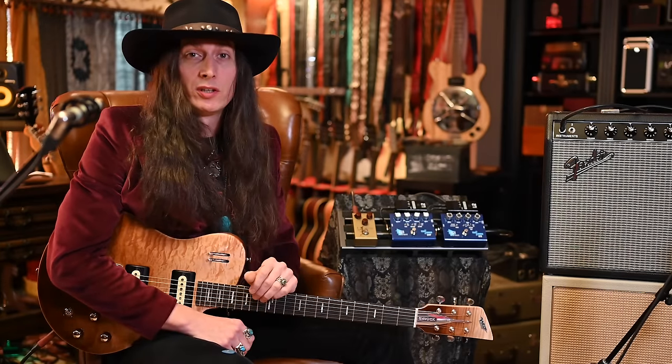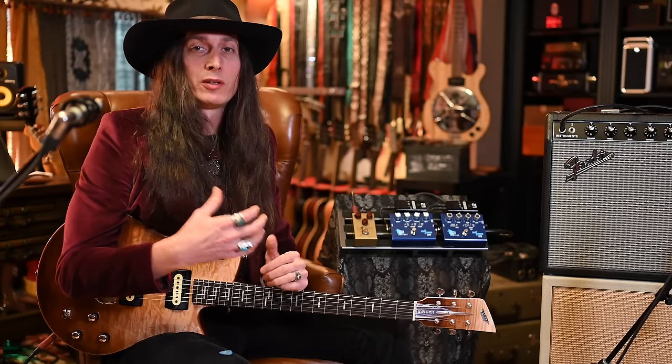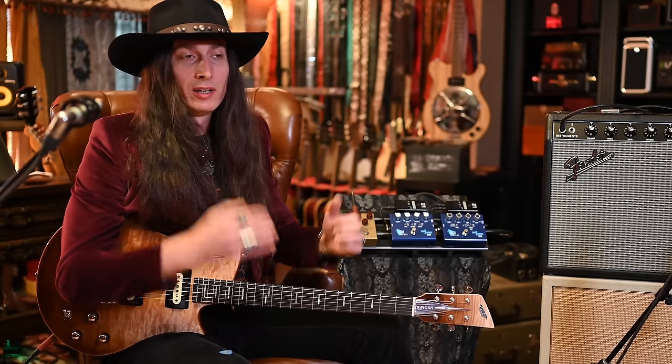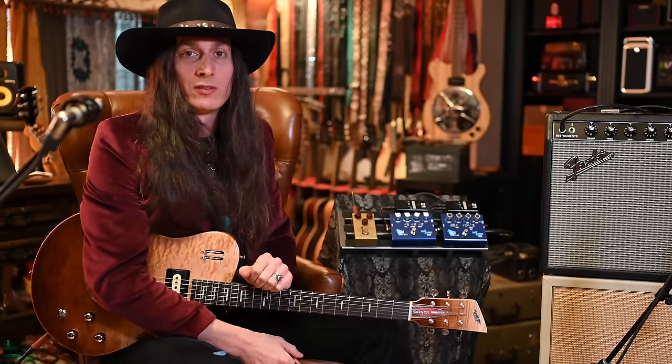All right, so that sounds pretty good. It's really close to what I'm hearing in my head, but it still sounds a little weak, especially on some of those sustained notes, in my opinion. Like when I'm trying to hold out a single note, I like the attack, but it kind of dies out a little bit before I want it to.